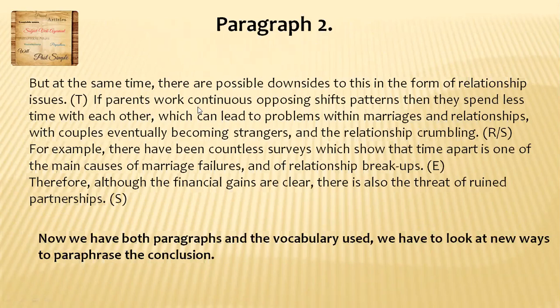If parents work continuous opposing shift patterns, then they spend less time with each other, which can lead to problems within marriage and relationships, with couples eventually becoming strangers and the relationship crumbling. So then I've put in a complex sentence, I've expanded it. And this is where you should be doing that. When you're developing your essay, always remember, keep your topic sentences simple. Do your expanding and your complex sentences in this section.